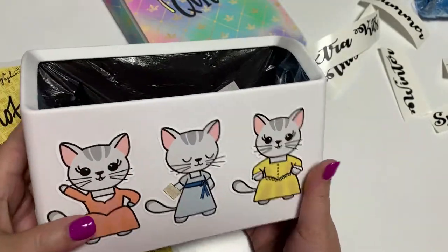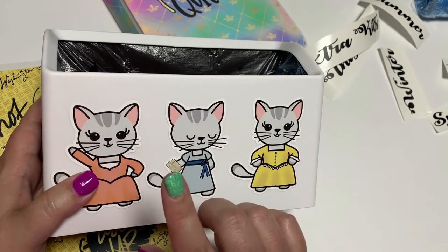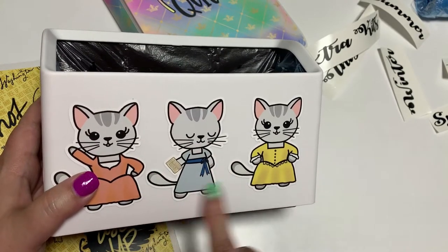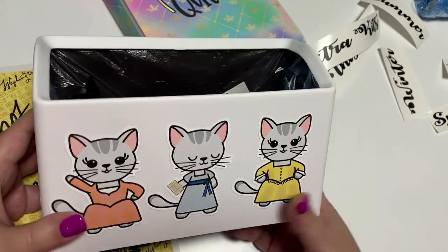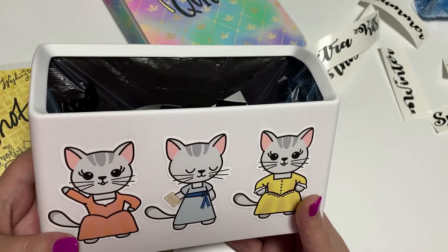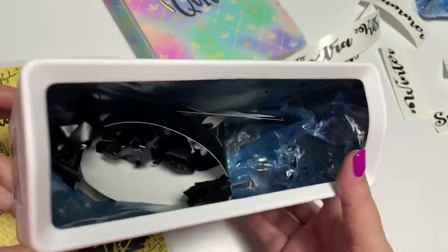There is a code — the code is 30KELLYPLANS — and if you go to that link and use that code, you can get 30% off your own Lots of Style mini wastebasket bold edition on Amazon. They're only $19.99 anyway, so they're not super expensive, especially when they come with the little trash bags. Save 30% and get it even cheaper. I don't math — y'all know I taught history — so someone who's mathier than me can tell you what that discount is, but it's pretty good.